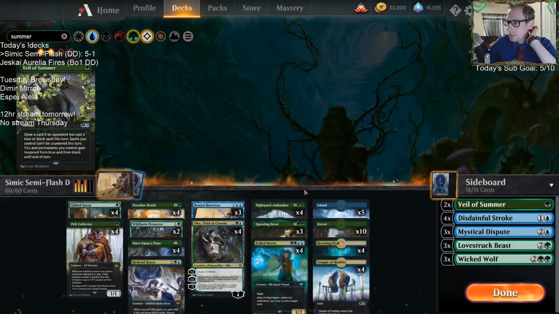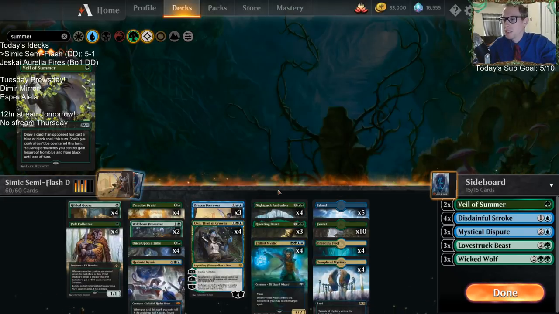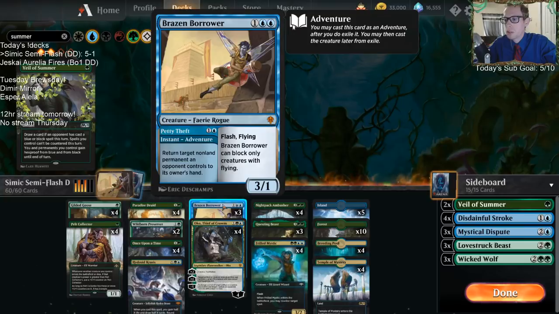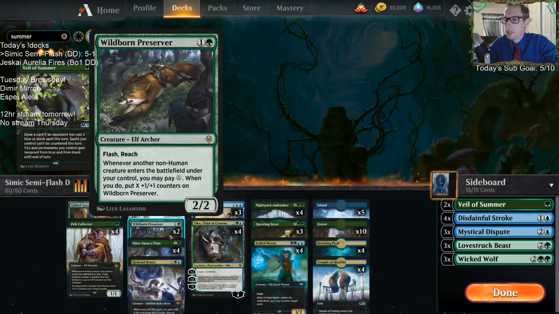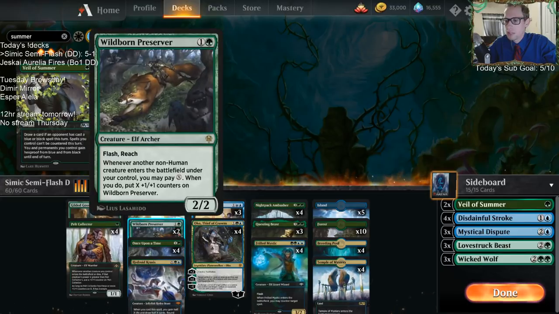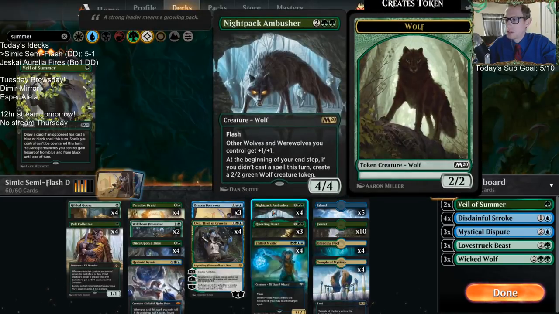So that's another option. I mean, Ambusher is just so great. It was so good for us also. You could also cut a Preserver if you want to keep all four Brazen Borrowers so you have interaction, or if you want to keep the Nissa, Wildborn Preserver is another card that you can trim down on. It's another card that's fine. But this card's just an all-star everywhere.